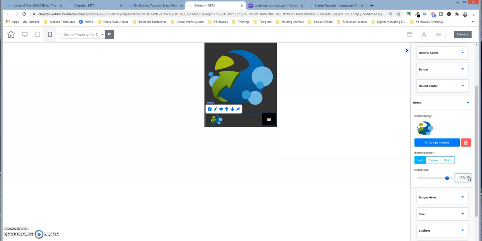See, it adjusts properly. It doesn't get distorted as you change the size of it. And this property allows you to left align it, center it, or right justify it.